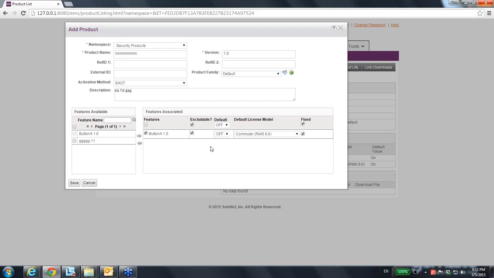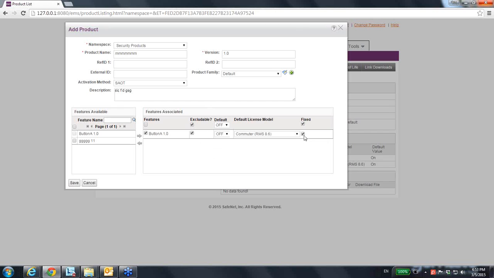Now, the feature by default is excludable, meaning that you can take it out during the next phase, which is entitlement. After having the product, I can go to the entitlement, and over there I can exclude this feature if I want.